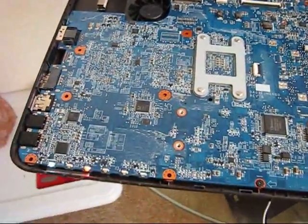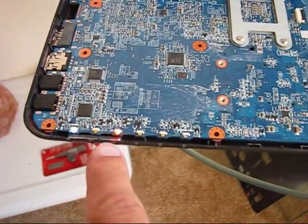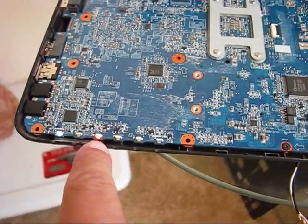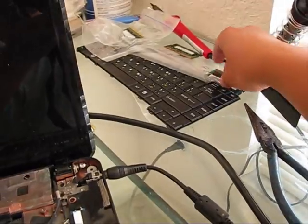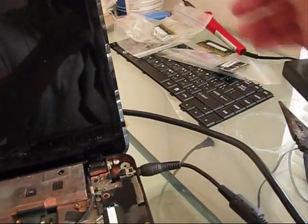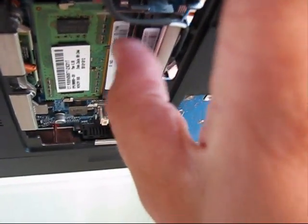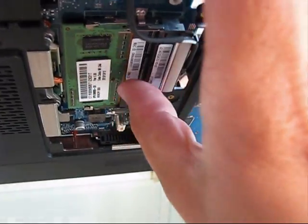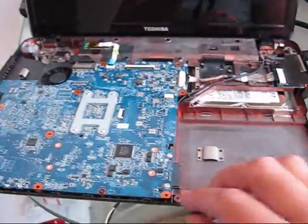I installed the battery. The system can easily analyze — the battery is charging. As you can see right now, we have one more indicator: as soon as we plug into the AC outlet, it turns orange — the battery is charging. Besides that, I also installed one more RAM module. I have more than six different ones. I installed it into the lower slot instead of the upper slot — maybe the slot is defective. If the CPU is okay, let's give it a try and turn the system on.